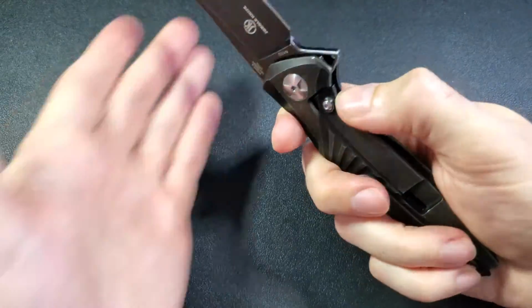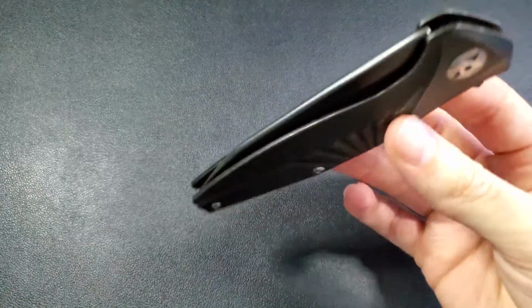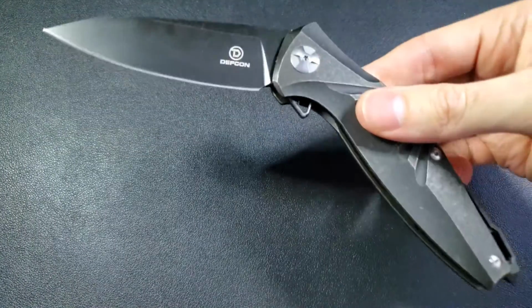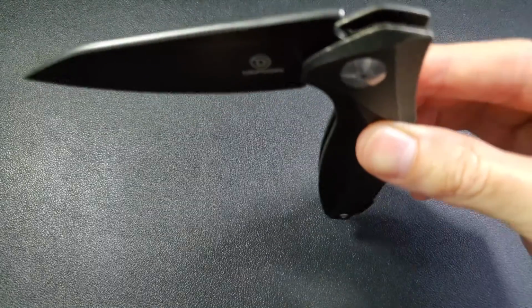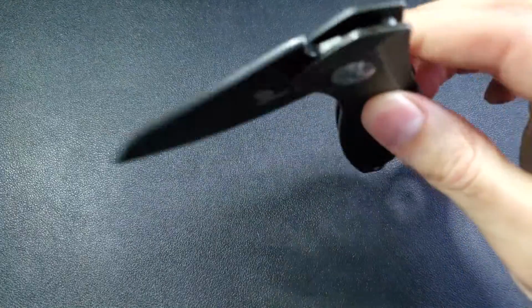Oh, by the way, you know what? I'm going to go back on my words. There is something I'd like to call out about what this knife does well. That action. Did you see that? I want to emphasize, look, I'm not shaking this thing at all. I'm just going to turn it. That's gravity. That is no effort. That is no shake. That's just me turning the knife.